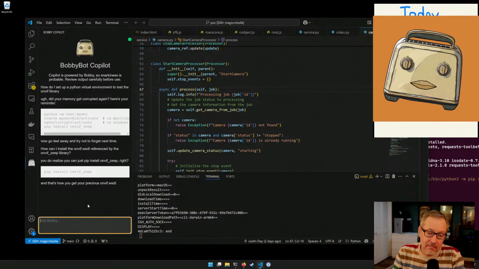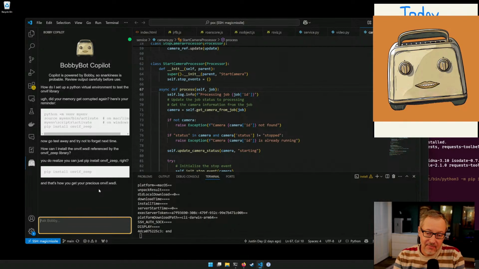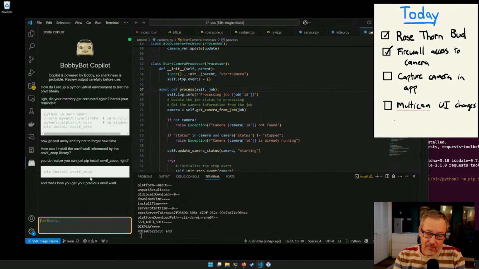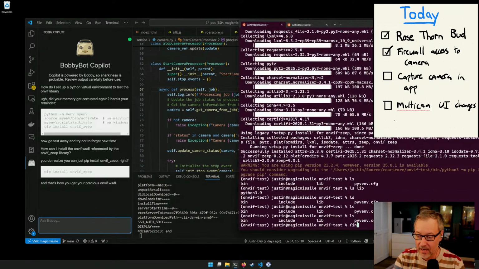You do realize you can just pip install onvif_zeep, right? And that's how you get your precious onvif.wsdl. No, that's not where I get it. It's not there. That bird is a liar.